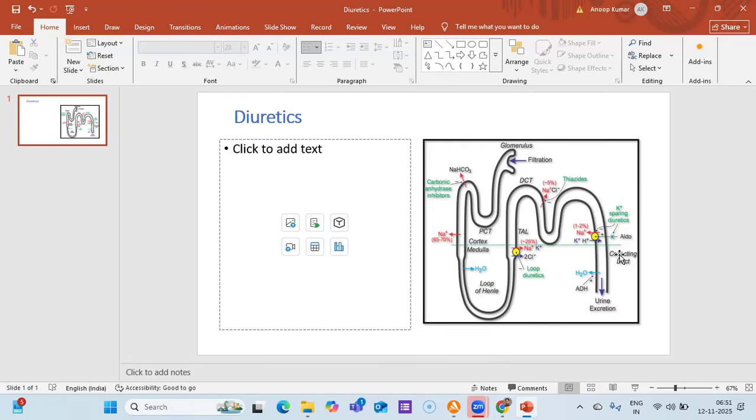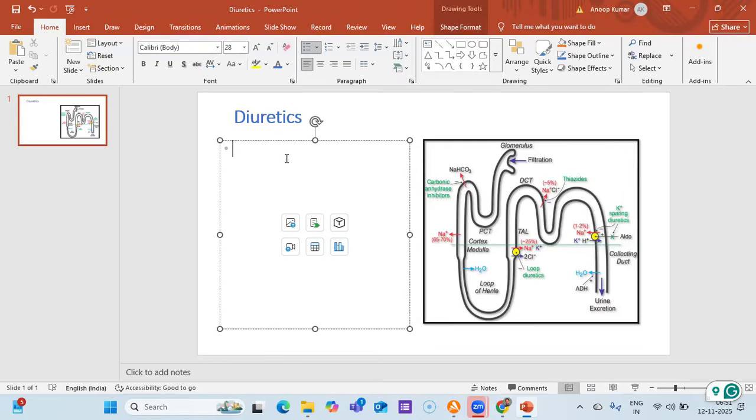So we have already covered the diuretics which act on your proximal convoluted tubules, drugs like acetazolamide. In the proximal convoluted tubule, there is a movement of sodium and hydrogen ions, right? These carbonic anhydrase inhibitors block it and cause the excretion of sodium and bicarbonate. And if you remember, I told you this carbonic anhydrase inhibitor drug is acetazolamide.